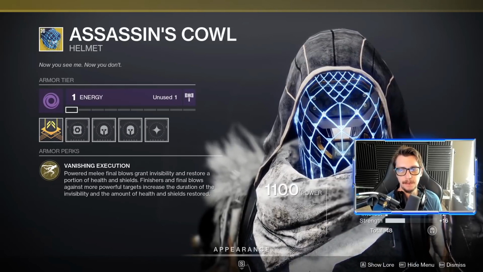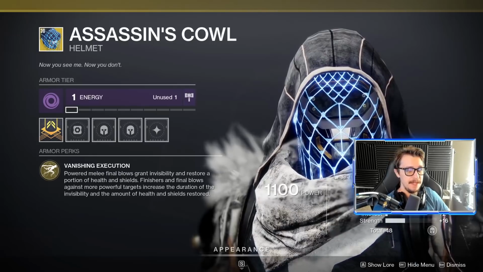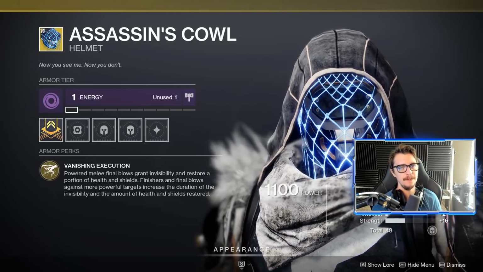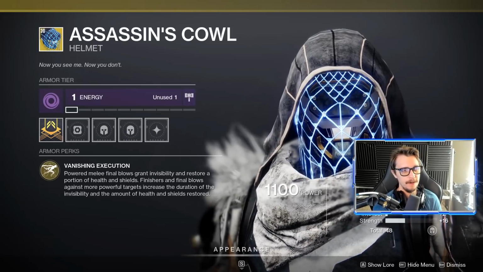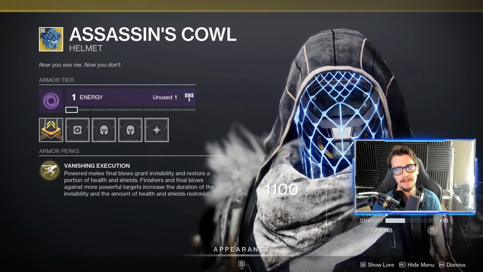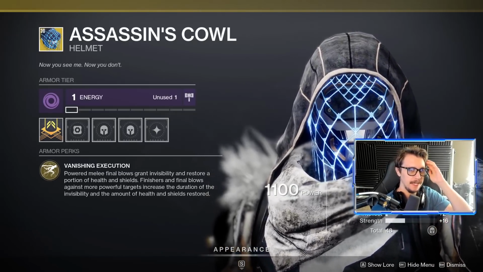I know a lot of people who do use the Cowl in endgame, or at least they used to use the Cowl in endgame PvE activities. The viability may have gone down due to the existence of the Aeon, which we'll get to a little bit later, being incredibly good. If you're going to finish an enemy in an endgame PvE activity, if you do it with the Cowl, you get invisibility and you get health, which is great.